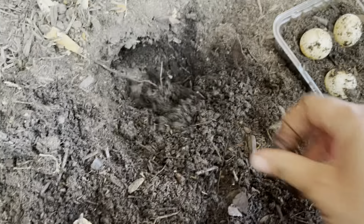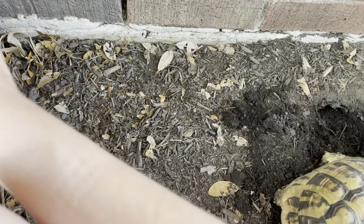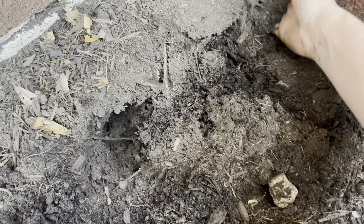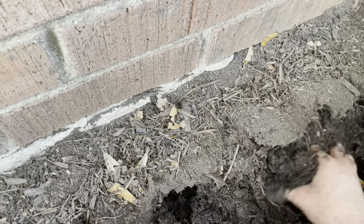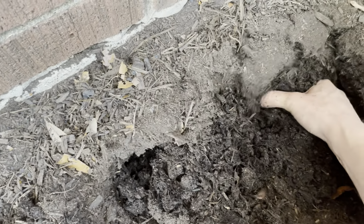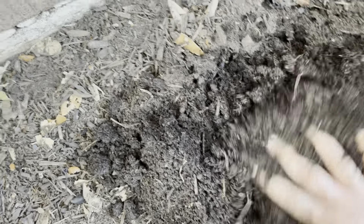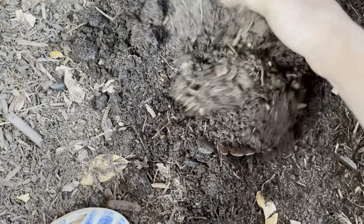I think that might be all we have for this clutch. But since we're out here, what I want to do is dig around for a minute and see if I find anything else around this area, because sometimes these girls like to lay next to each other — the nesting sites tend to be fairly close to one another. Not to be redundant, but when you're out here digging around, it also helps loosen the soil, so when they do want to lay they'll be more enticed to lay there because it's not as difficult to get into and dig.